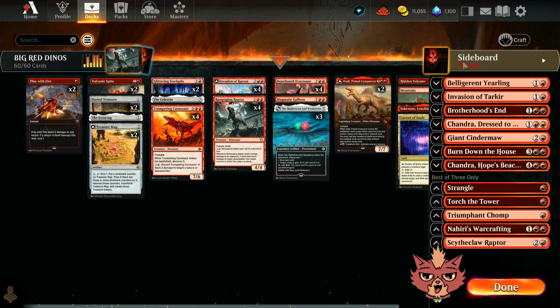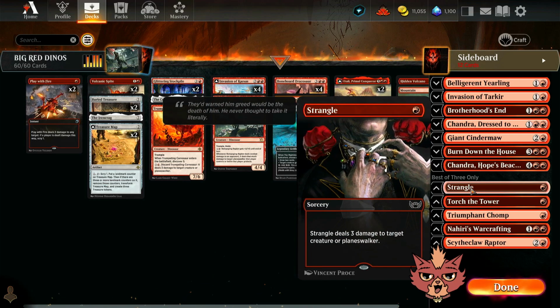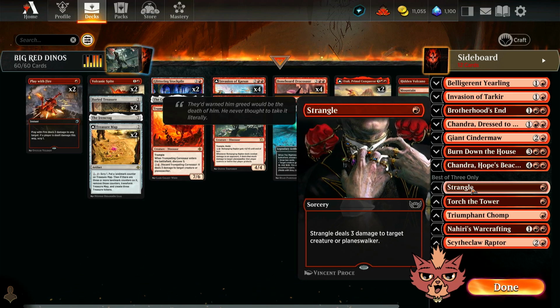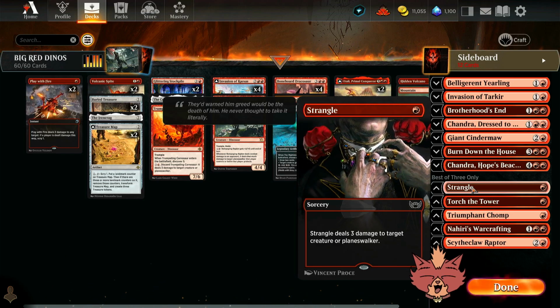Okay, so honorable mentions, a ton of them over here. Like I said, I thought about some more 1 mana removal. Maybe that should be Strangle, but I do think sorcery holds it back sometimes. And Strangle can't hit treasures. Or, yeah, listen to me. And Strangle can't hit battles.